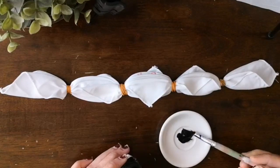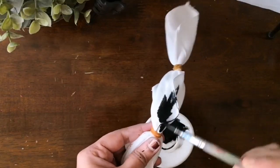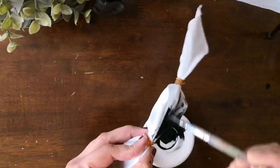I'm aiming for a pattern with both indigo and black. So I'm painting with the same shade on alternate portions.